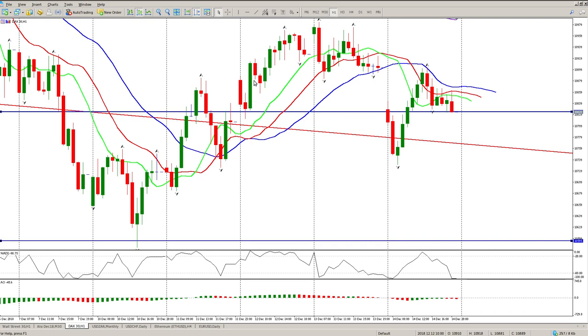Now I just want to add a few more levels on the hour. Here you can see the previous inside tails. Every tail tells a story. Something happened here. Why did price bounce off here? Why is it bouncing off this area? Obviously somebody sees value here. 10,756 was the area where we came a little bit lower. We tested all the way down to this inside tail here. You can see how exact it is.